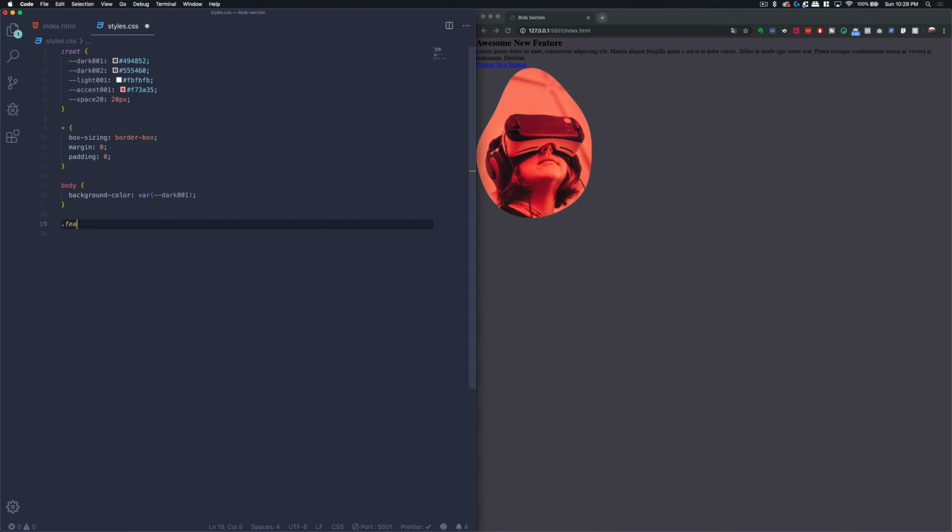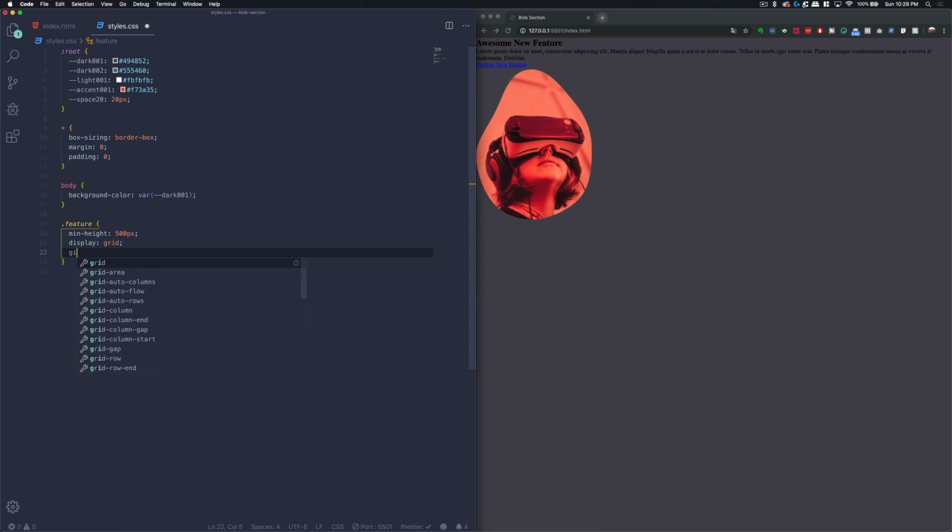Next up, we're going to write the feature styles. Let's go ahead and give this a min height of 500. This is going to ensure that the minimum height is 500, but once we resize this, it's going to scale in order to fit the content. So that's why we write it like this. Next up, we're going to actually start defining our grid, which is what we talked about in the Figma tutorial.